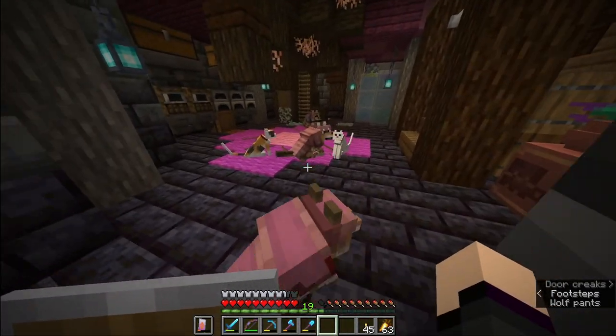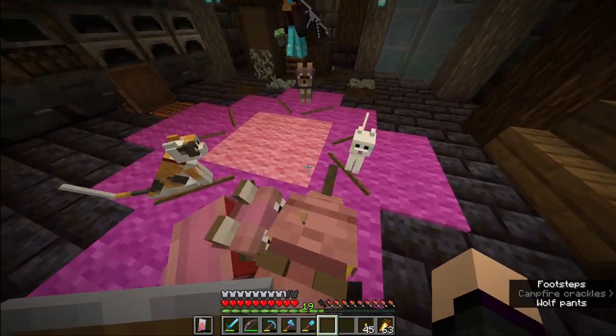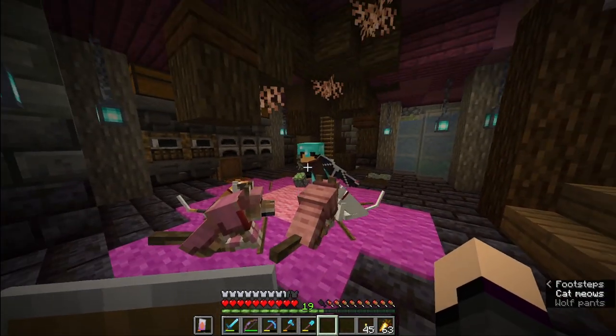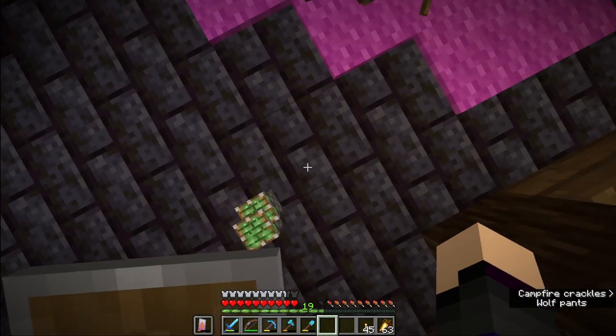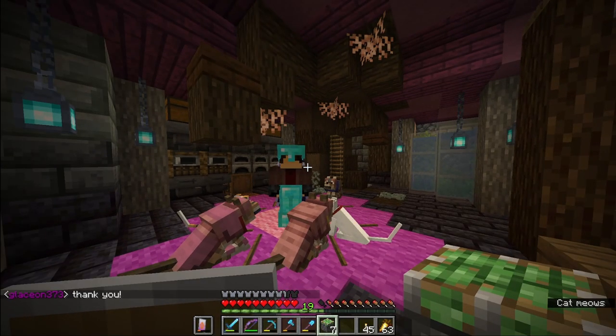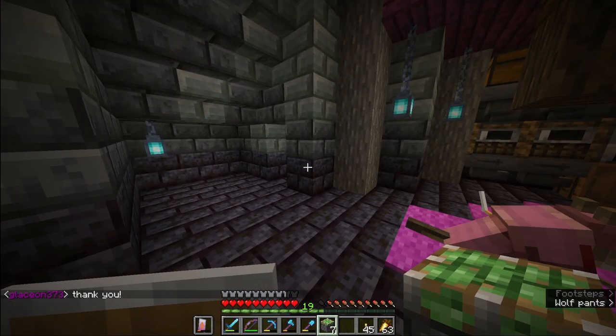Is that a Justin here to deliver me some sticky pistons? Hello! Everybody on the rug. Yes, all of the pets. I get 7! Oh, that's much better than 2. Thank you. This does require remembering how to build a piston door.